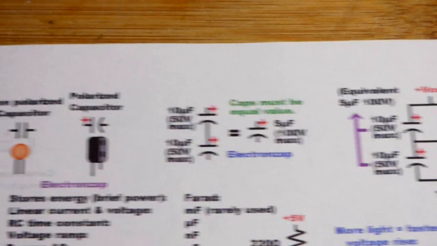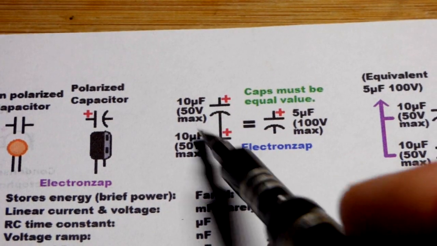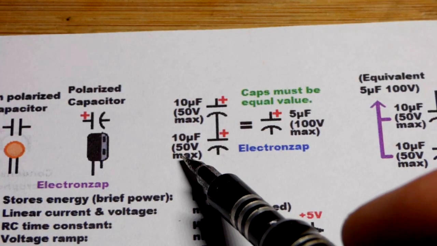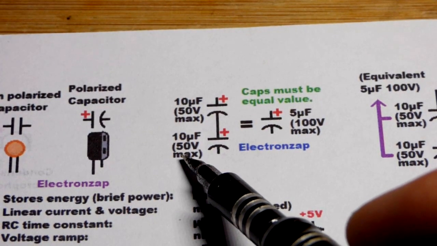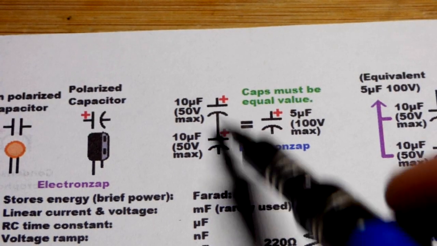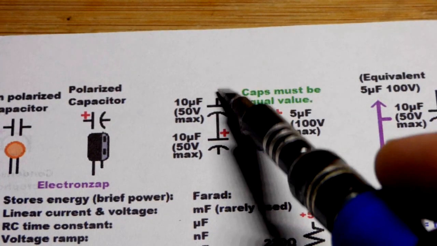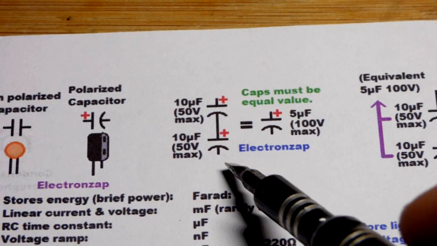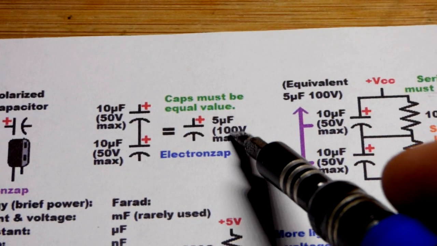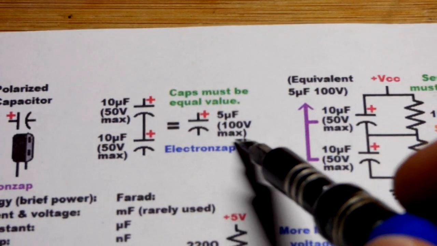When it comes to series capacitors, usually there's a more important reason why you're doing so. Capacitors have a maximum voltage that they can be charged to. If you have polarized capacitors, it may be 50 volts right there. But if you want to charge a capacitor to like 100 volts or something, then you cannot do so with one of these. You can't exceed the rated value. But if you put them in series, then they will both charge at the same time. They'll both get, let's say, 50 volts. And then when you add up those 50 volts, they have a total of 100 volts, but the actual component is only getting 50 volts each.